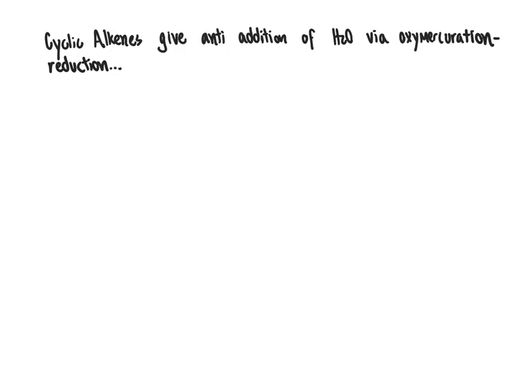So you'll remember that when we were doing addition of water to alkenes using acid catalysis, the reaction was not stereoselective; you would get a mixture of all the different possible stereoisomers using water and acid. But now if we use oxymercuration reduction instead, we get a stereoselectivity preference for anti-addition. So we would describe this situation as being stereoselective because we prefer to make the anti-configuration. So why do we prefer to make the anti-configuration? Let's illustrate that for an example problem.